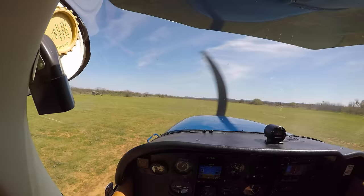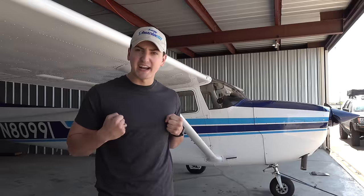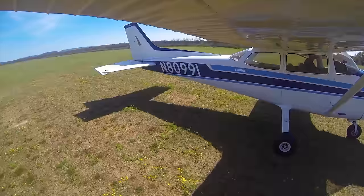The name of the game is keeping the airplane as light as possible on the landing gear. You don't wanna stop on the soft surface, and you wanna keep the weight off the nose gear as much as you can. That means we're gonna taxi with full back pressure with the elevators all the way up, and we're gonna do that all the way through the rollout after we land, and when we're taxiing, we taxi with the wheel all the way back.